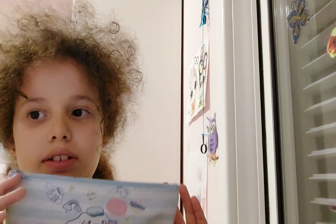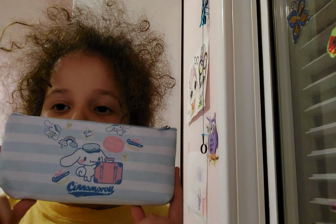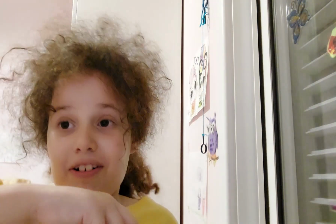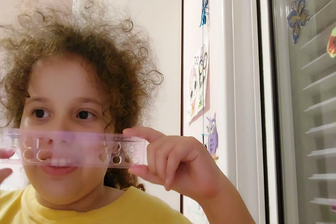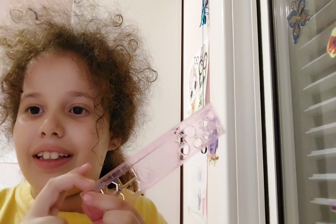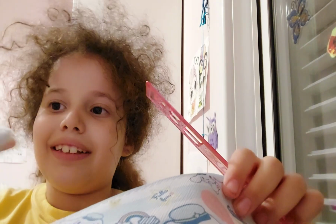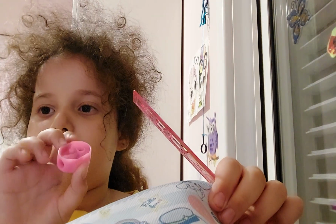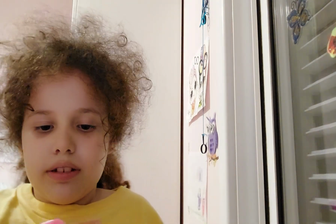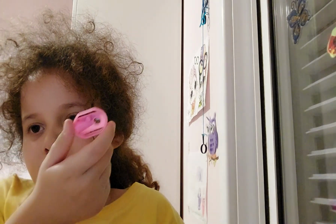I'm just working on videos. I'm trying to do something for the test that they're going to be. So right now I have this cinema baby, and it just got the cutest of my Melody school items, like this little thing for the school, I don't know what to call it. And this eraser, this little My Melody eraser. And this thing, this is not really My Melody, it's just pink.